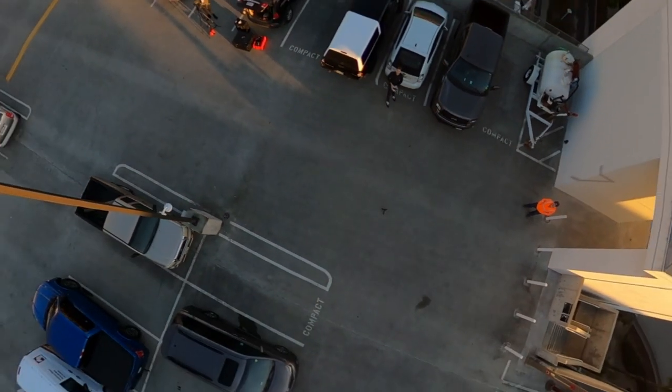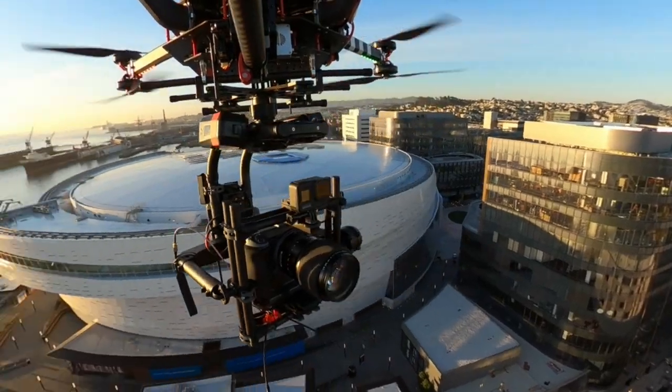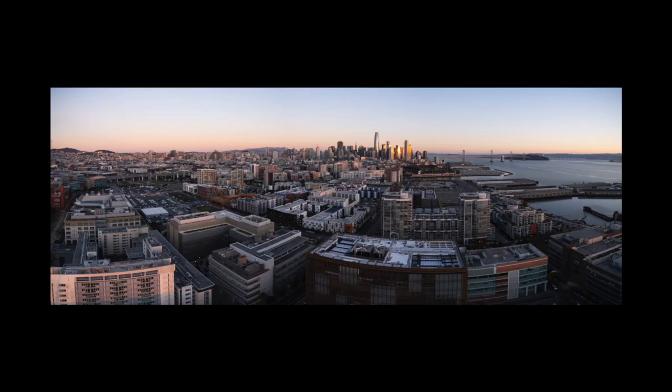So speaking of the Bay Bridge, we've come to San Francisco for this last test — to put the GFX 100 on the big drone into a real-world commercial shoot, something we might do on any given day, but using medium format instead of the usual tools. This is Uber's future headquarters in San Francisco, and the construction company is a client of mine that I shoot for normally. This was a chance to slip this technology into that setting to make sure we're not missing anything in terms of workflow. We caught sunrise across the bay and got a bunch of stills shot — wide, medium-tight, different prime lenses on the 3D system. The results off the camera are really good — a lot of clear detail, a lot of rich color and exposure.